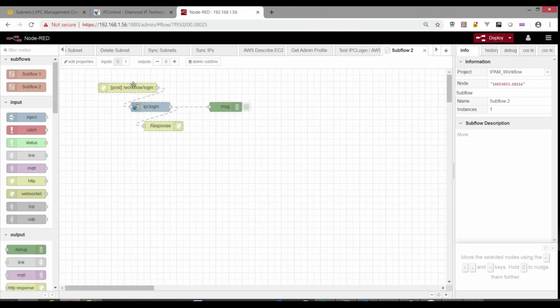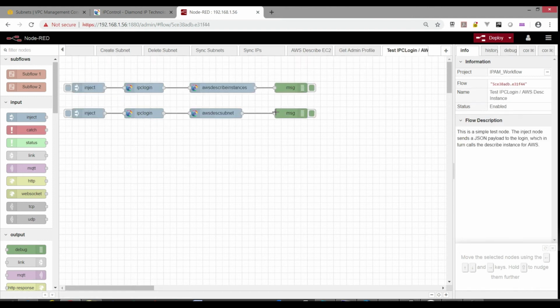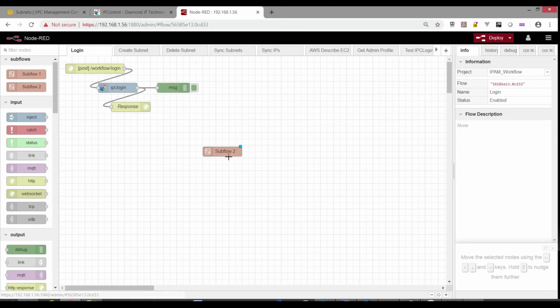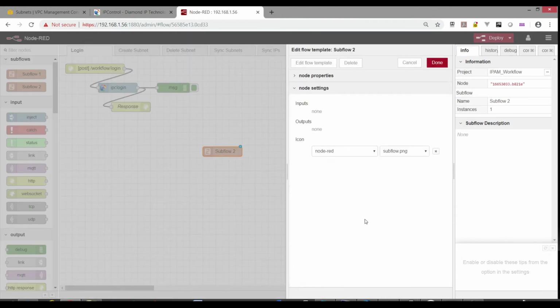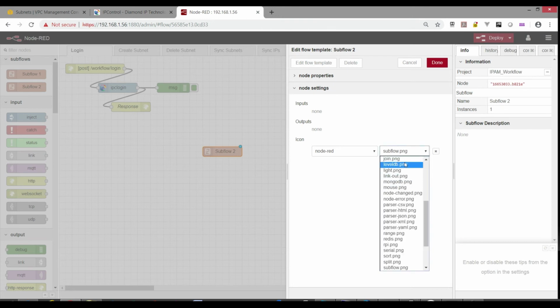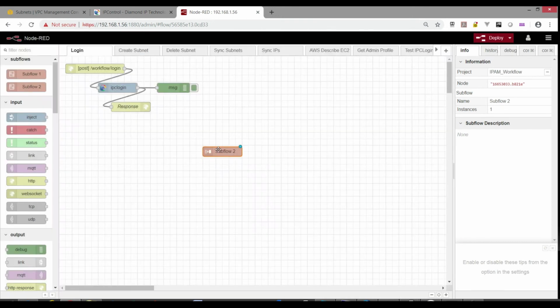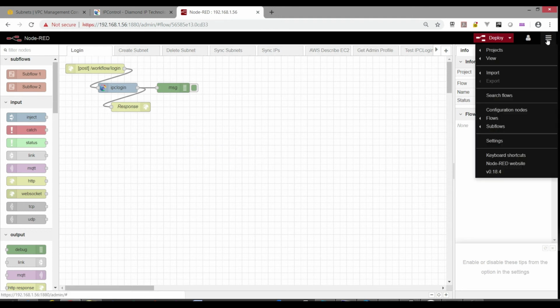And so when you look at this, then you'll see that my flow has a login response in this, and I expect that all of this output should then be part of this flow if I call the login node. Okay. You can also change the parameters on this. So if we go down to the node settings, I can change the icon if I want to something else. So if you want to change this subflow, you can do that at your convenience.